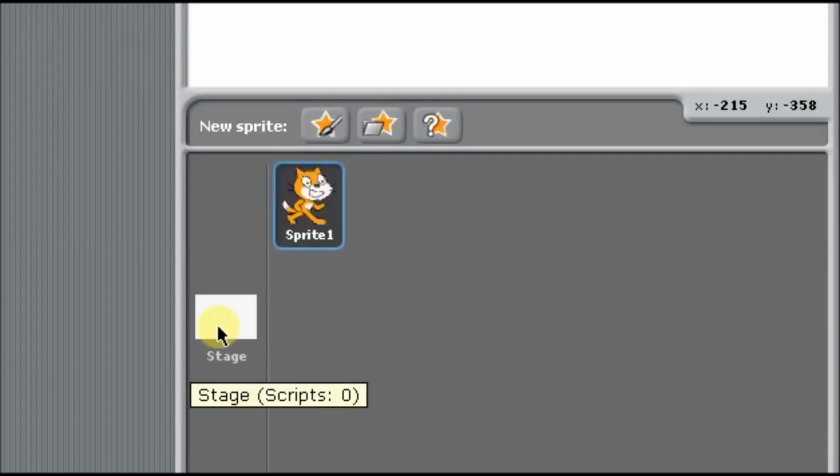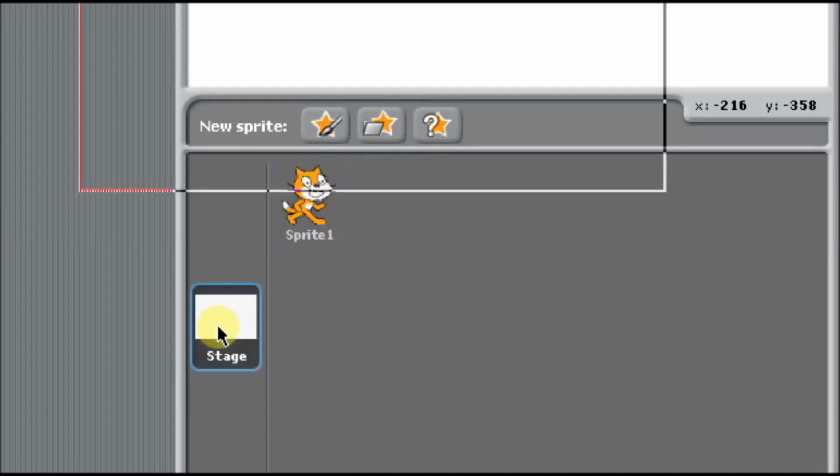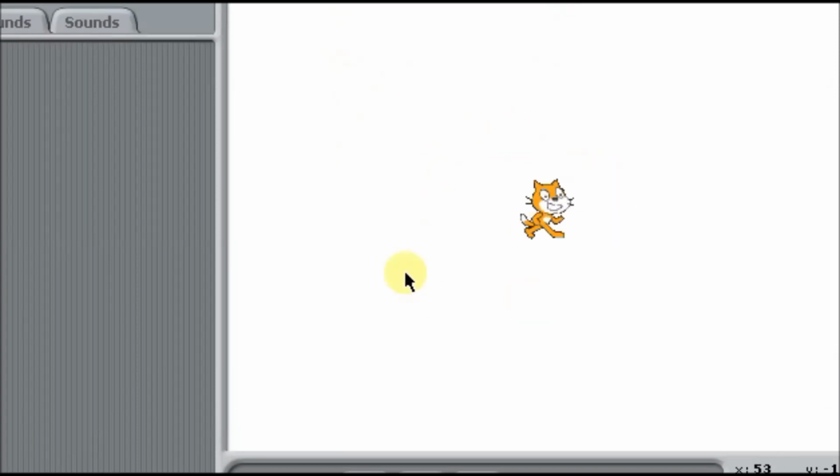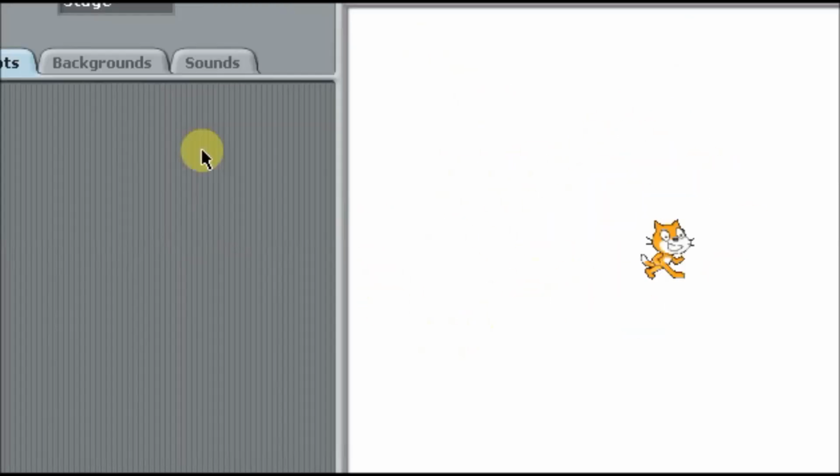Okay, now what I want to do is to change the background of the environment so that it looks a little bit nicer than just being white. And to do that, I can click on stage down here in order to change the stage, which is the background basically.